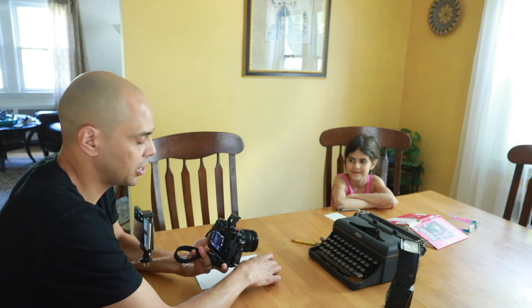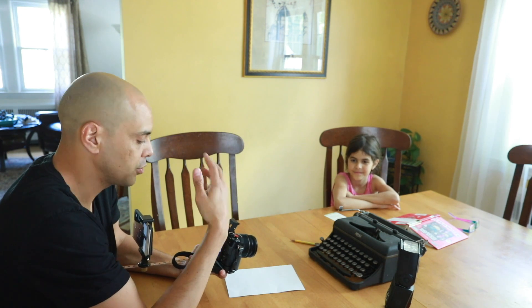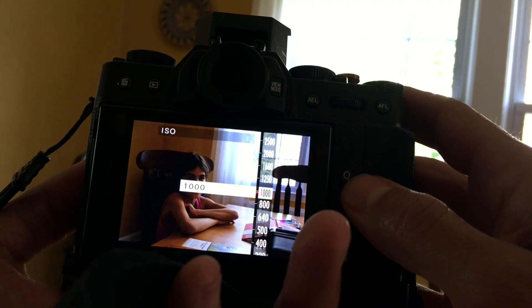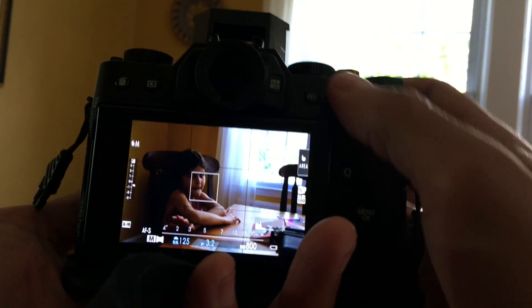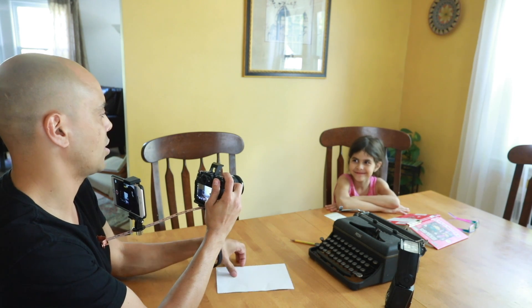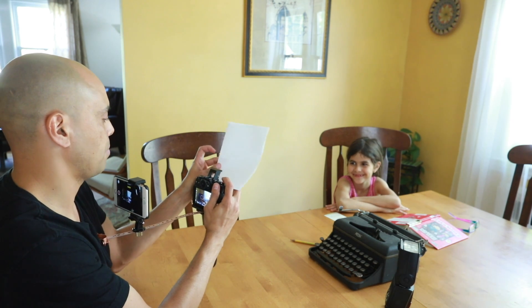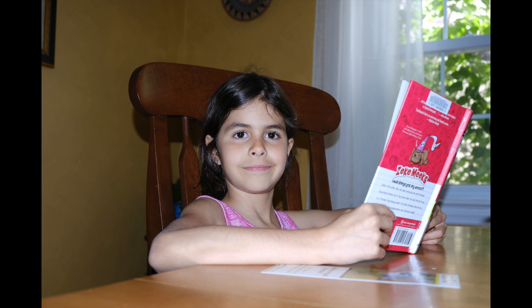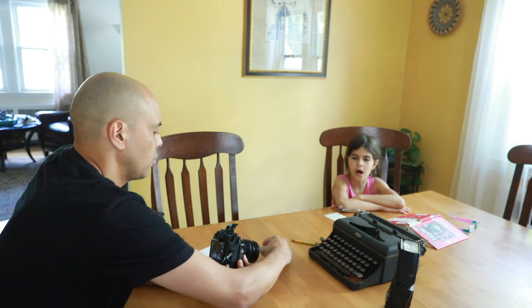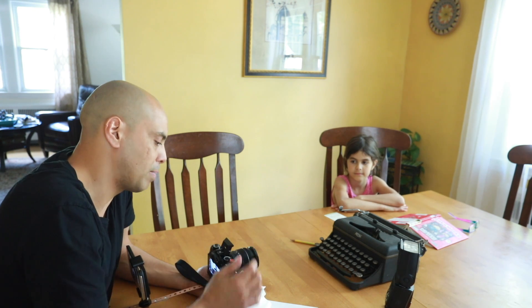One way you can soften your flash is by using a piece of paper. The only problem is this flash is not that powerful, so you'll have to raise your ambient a lot — we're not going to get the window detail we want. So let's raise the ISO to about 800 and lower our shutter speed — keep it at 1/125th so she's still dark. I've got a piece of paper. Three, two, one — we're bouncing. Then one direct shot. You can see the difference between direct flash and bounced flash. Just know that you're going to need a little higher ISO if you're bouncing with a piece of paper. You can kind of MacGyver your little pop-up flash and work around it.